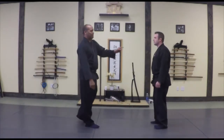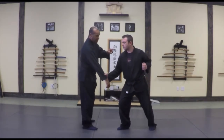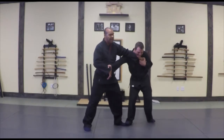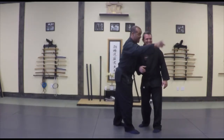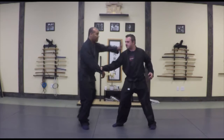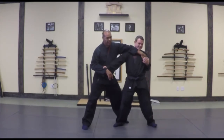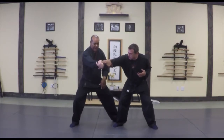So my partner, the assailant, the bad guy, he comes in, he grabs a hold of my wrist, and he's getting ready to do something nasty to me. So what I'm gonna do is I'm gonna move towards his blind spot by moving towards the outside edge of his arm, grab across into the pit, and pull his pec. Let me see that again. He grabs and he does. Move him so you get his attention away, grab the pit, and pull. That's just a momentary thing. Pull.